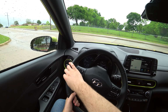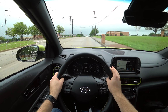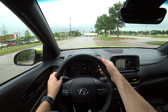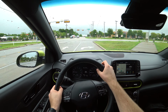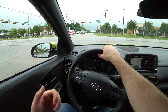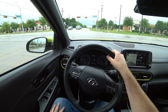Now, one of my complaints right off the bat, I mentioned it when I was talking about the engine and transmission, but I don't like this 7-speed dual clutch. I have nothing against dual clutch transmissions. I just wish that this had the regular automatic, because it's not a sporty vehicle, and a dual clutch can be kind of jerky, especially paired with a turbo, and especially in stop and go traffic. It is almost basically just as efficient as the naturally aspirated engine, which is awesome. So slowing down at some points in the stop and go, like I said, can be a little jerky, but otherwise it's a quick transmission, and it's been just fine for the most part.